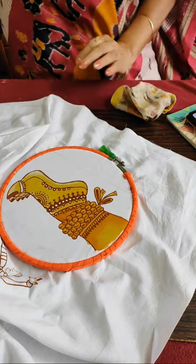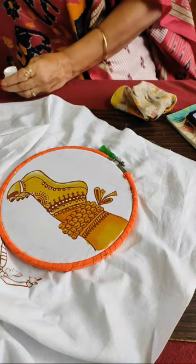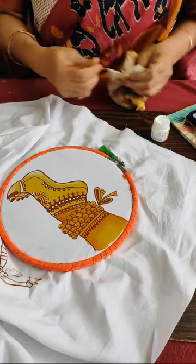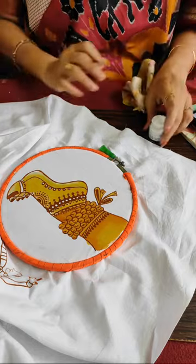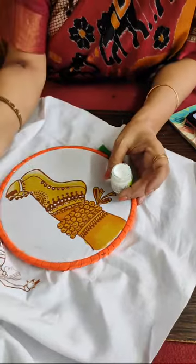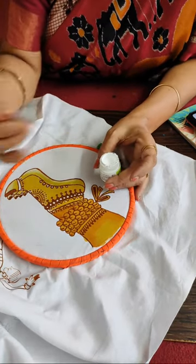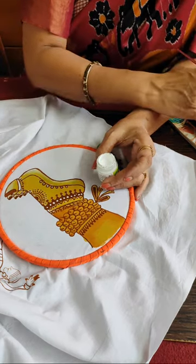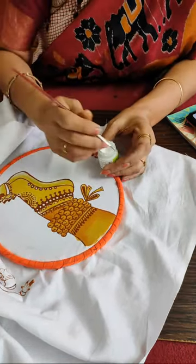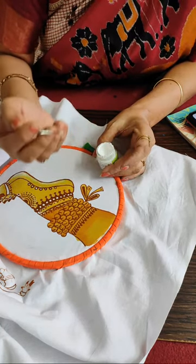The next step is to add white. Okay. So for white, again, no mixing it with water. It is a direct white. For the poses of dances, now we will have a different technique, which we will be doing in the next session. That is day after tomorrow. Tomorrow I have a work, so I cannot have the class. So take the paint to enhance the picture.